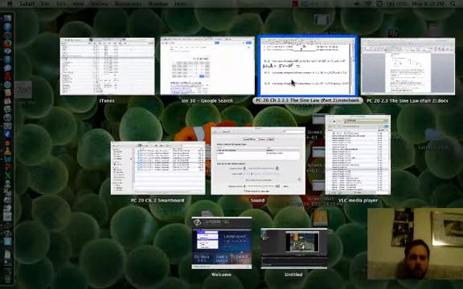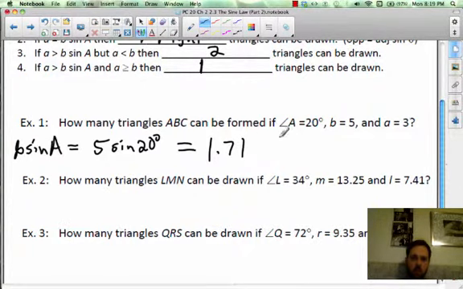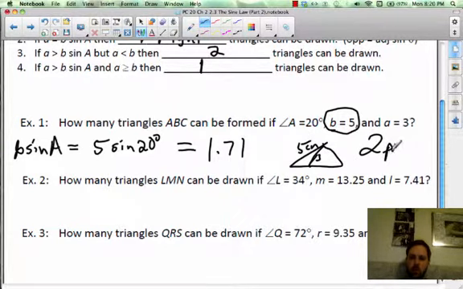So 1.71. Now, a is longer than 1.71, so this will reach to the bottom. We only needed it to be 1.71 in order to make a right triangle, but it's plenty long, but it's still less than B. So when we take this arm that is longer than this, it'll attach here, and then we swing it over, it'll hit somewhere again over here, and we can make a second triangle because 3 is less than 5. So this one would be 5, and this one would be 3. So here there are 2 possible triangles.